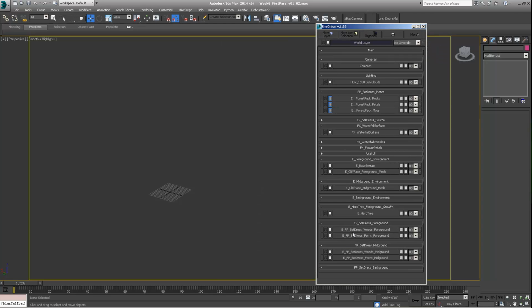Okay, so why am I doing this? Basically, so I can be totally organized when I go to create a bunch of alt properties and alt materials. I'm going to need to render the foreground visible, and then the background not visible to camera, or perhaps a matte object. In this case, I really don't need it as a matte object. I just need it not visible to camera. I want it to cast shadows and all that stuff for my foreground element.